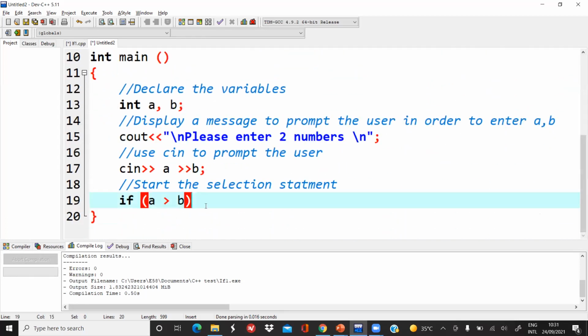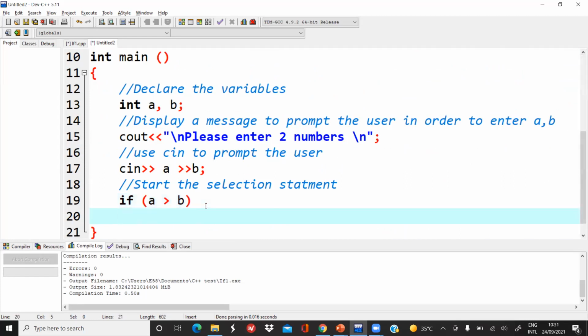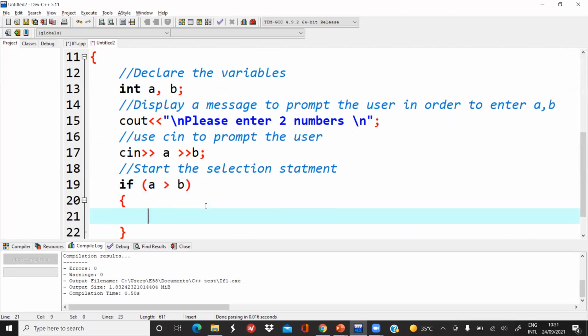Look, here the syntax says if A is bigger than B, then I will open a curly brace. Between the curly braces you can put a whole program, not just one statement. Here I want to start with a simple statement first, then I'll start showing you that we can put a lot of statements.